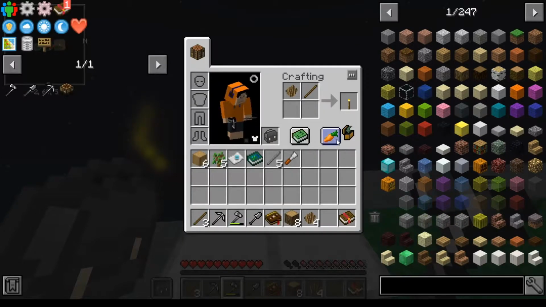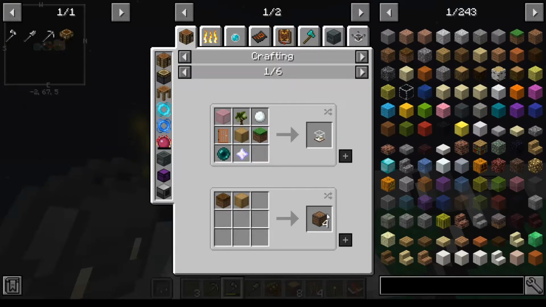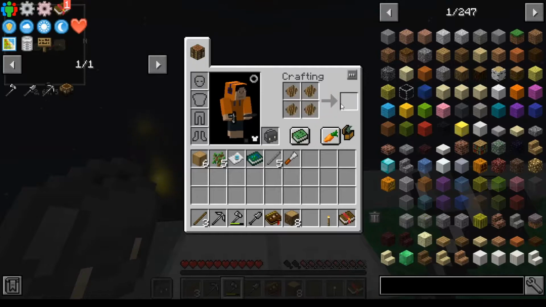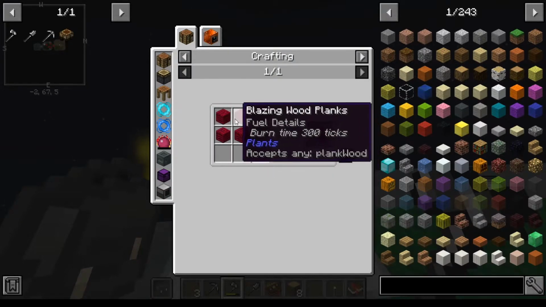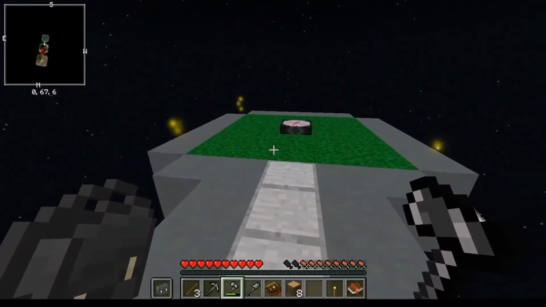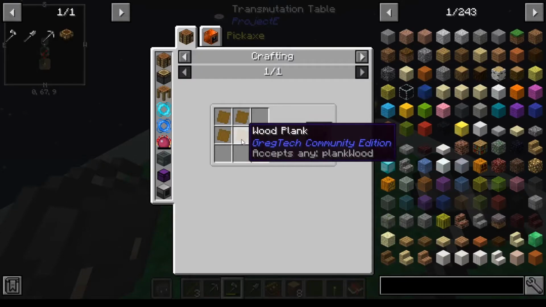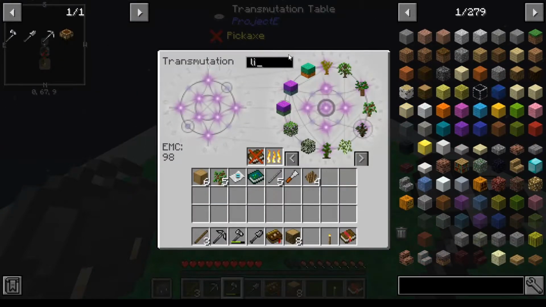Oh, I can make some torches. Make a torch. What other recipes do you have? Just trying to figure this out, guys. Just give me a second here. How am I supposed to get planks? Oh, wait. To get this, you need this, which is great wood. Dark crystal, ashen. Let's go with ashen. Thinking.